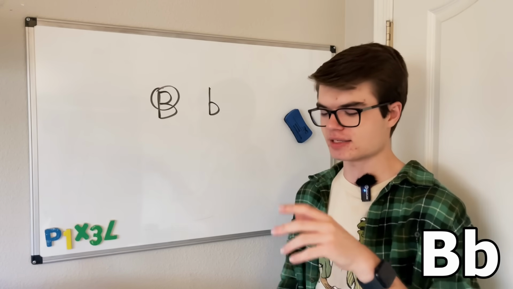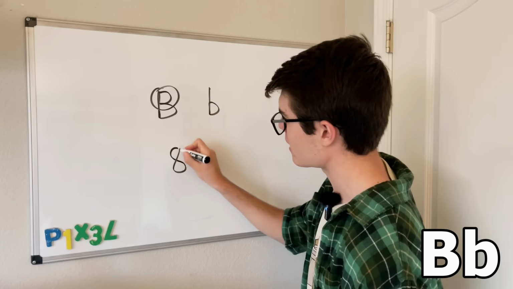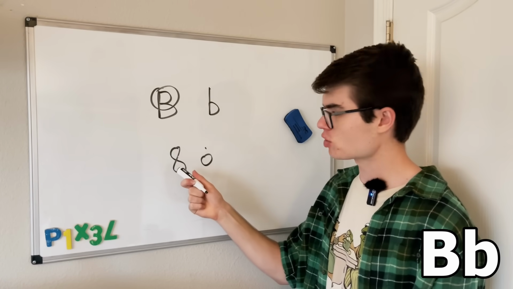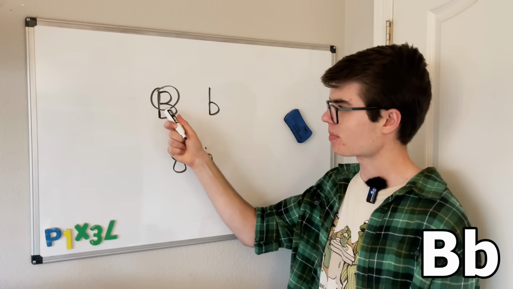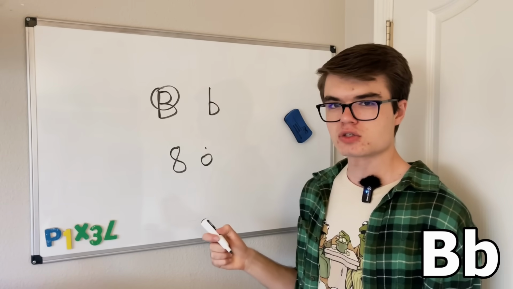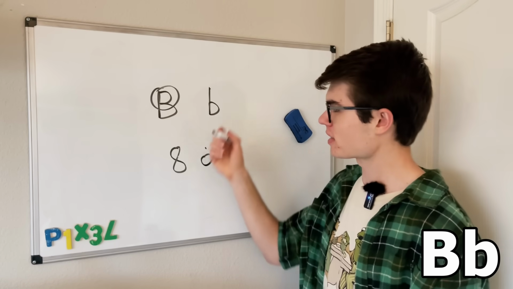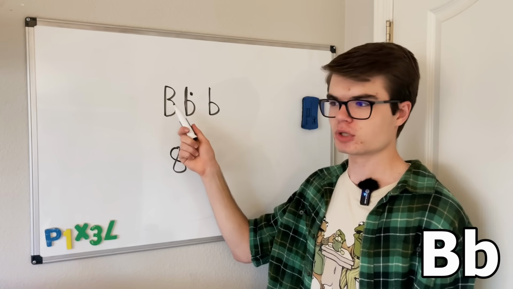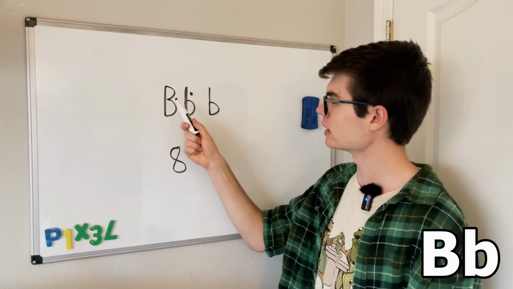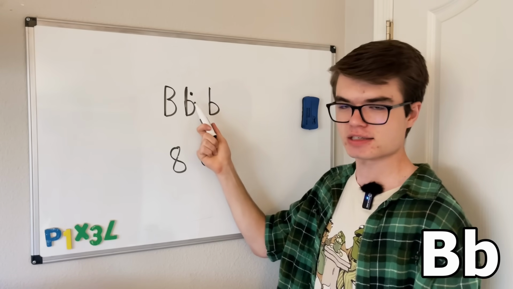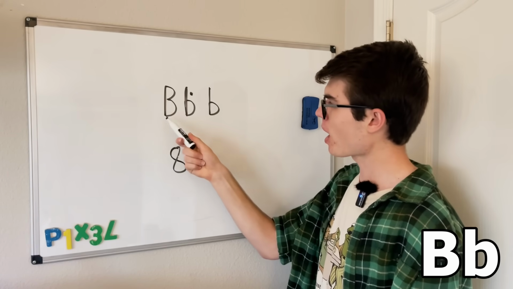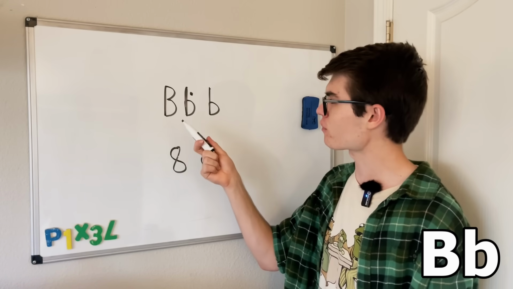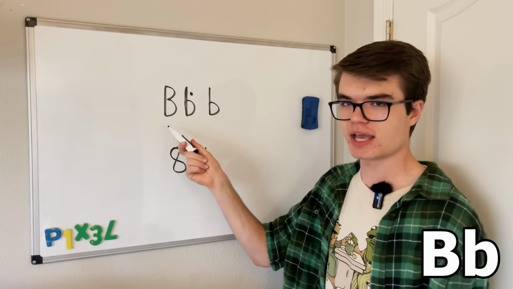Now, not to credit myself, but if we go back to my design for lowercase 8, we can see that we have a similar predicament. The circle up top got reduced into a dot, and up here, the circle up top gets reduced into nothing. So, in my opinion, the perfect transitional symbol would be that. The bump, loop, or circle up top, whatever you want to call it, gets reduced into a dot, and then the dot gets reduced into nothing. But the bottom bump stays the same and the line stays the same. So I believe that makes it a perfect transitional letter between uppercase and lowercase b.